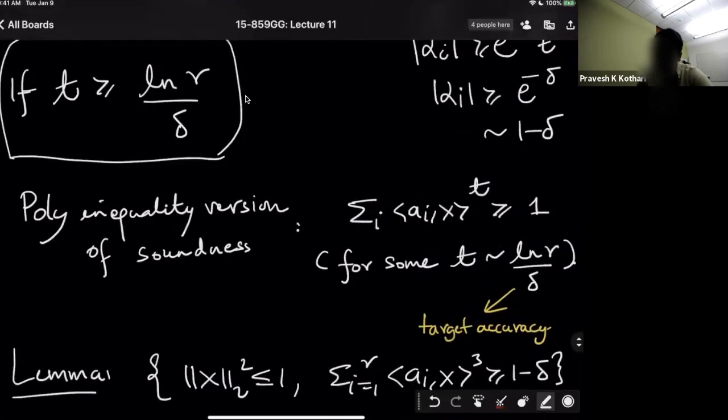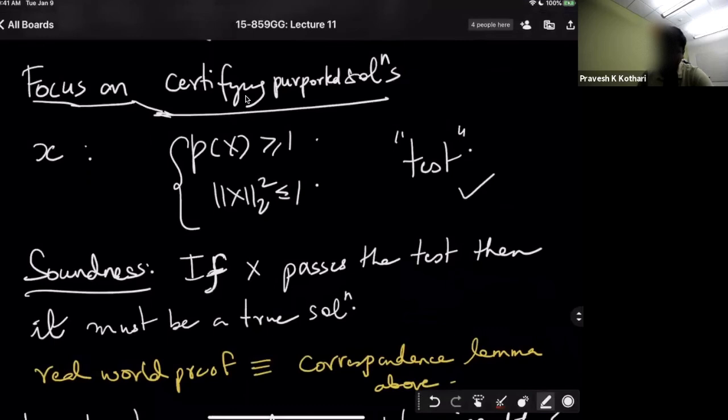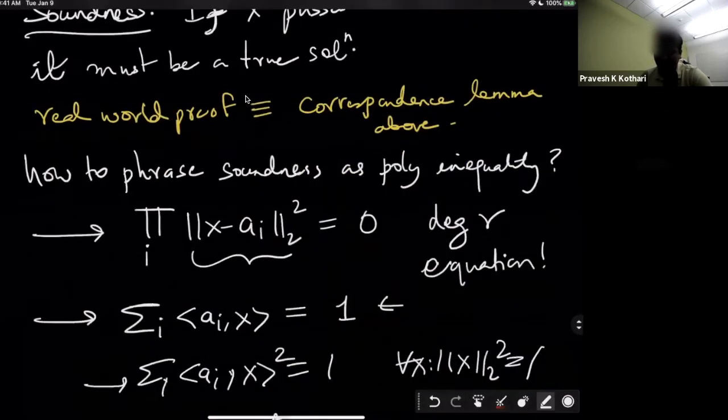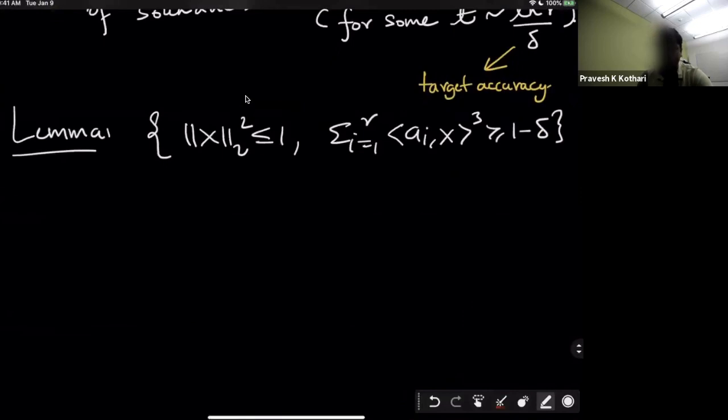So, the check we devised had a test which tested whether you're bigger than or equal to 1, but eventually we'll have noise, etc. So let's relax that test and check only bigger than or equal to 1 minus delta, okay? And think of delta as some tiny constant for now. So what do I want to say?